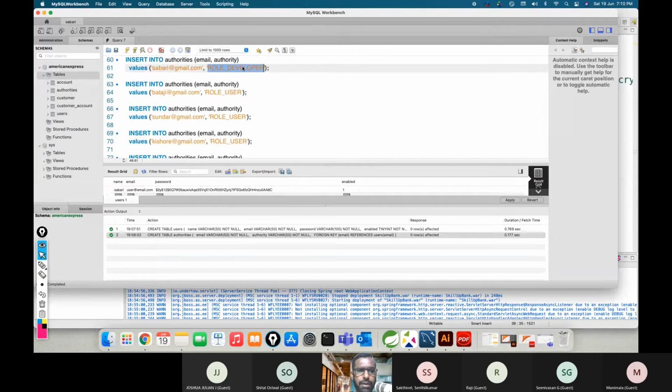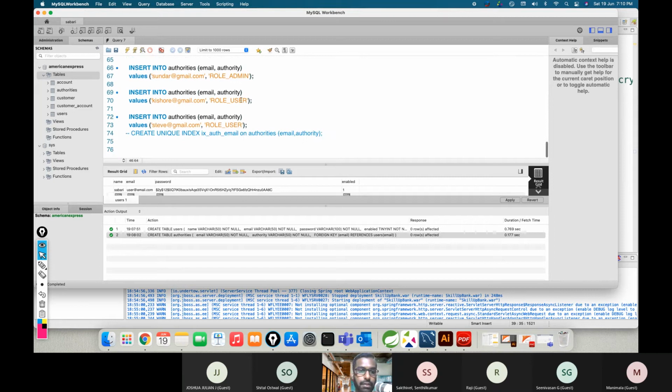So this time Sabari is going to be a tester. And Sundar is going to be the admin. And Balaji is going to be a developer. And Kishore is developer.